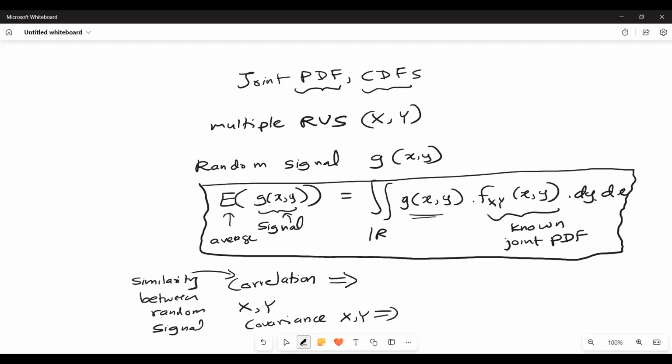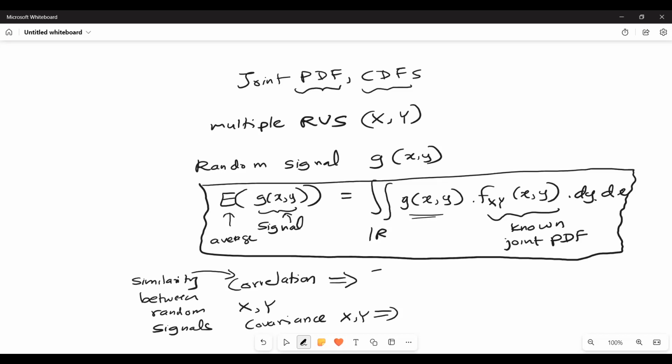If we have two random signals, we sometimes come into a scenario where we want to find whether those two signals are similar or not. Some random signals, although they are random, sometimes might show some patterns. They might show some similarity. In that case, we can find that using the correlation parameter. Such parameters are defined using different mathematical equations, right?